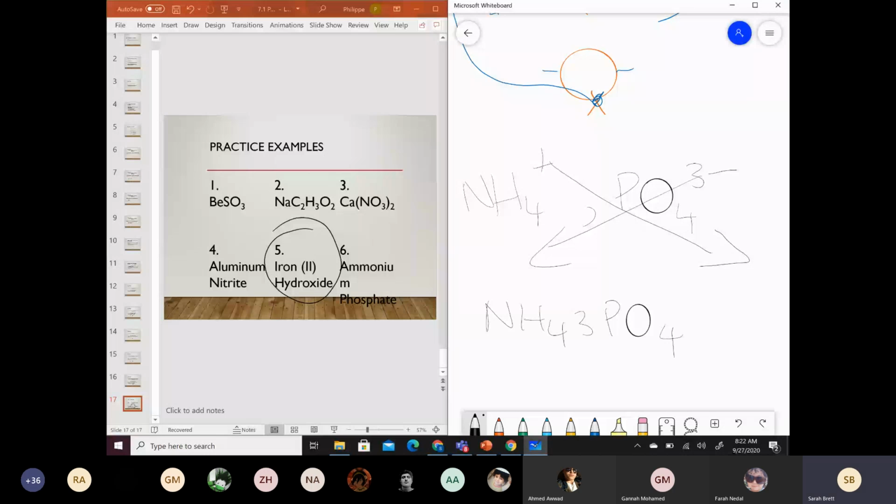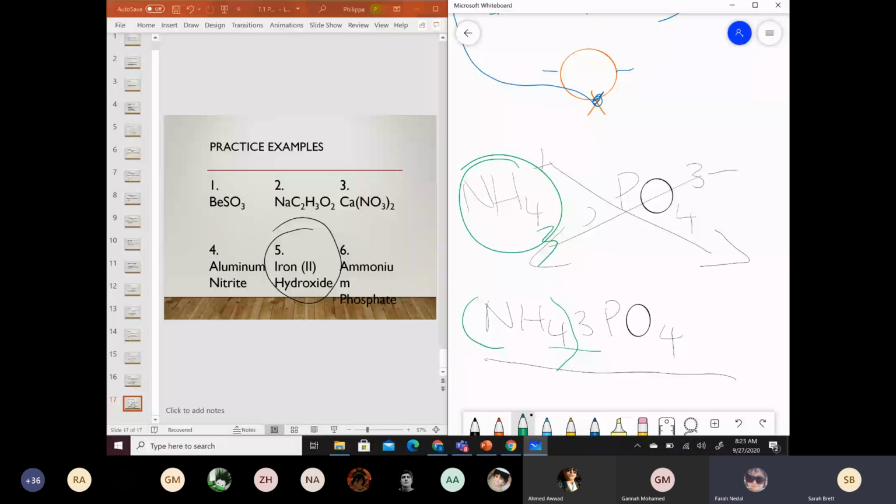Are we happy, guys? Are we happy with this? No. Absolutely not, okay? Because this is saying that hydrogen has 43 arms. We don't want 43 arms. Hydrogen, we know, always has 4 arms in ammonium. However, we want to say we have 3 ammonium. So we add a bracket, and that is the correct answer. Okay, to distinguish between the arms and how many of that ion we have. Got it, guys?